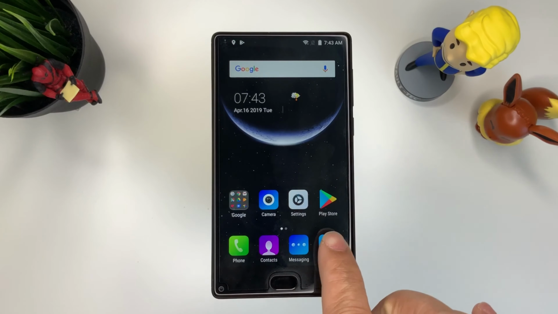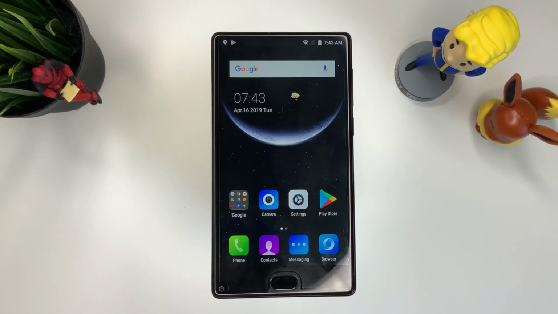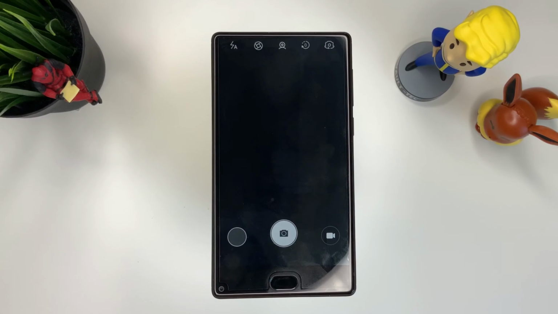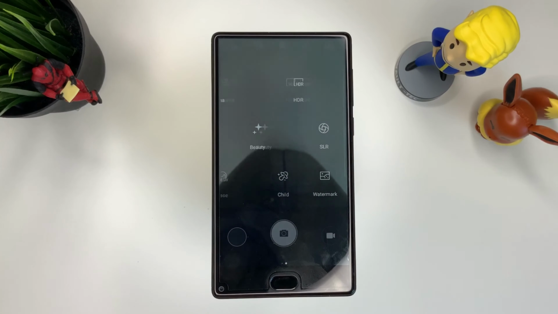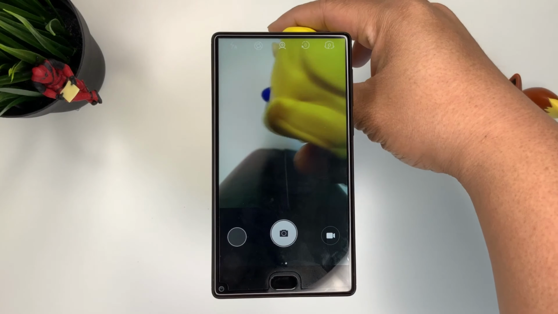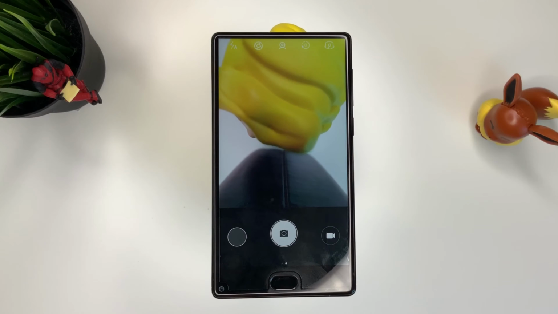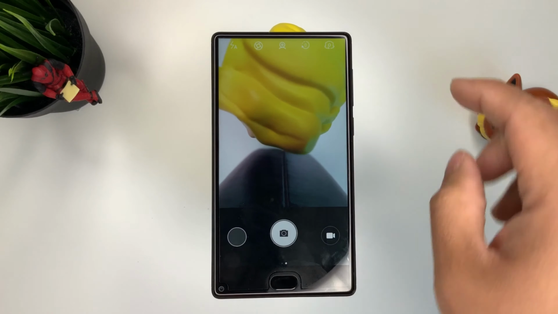So let's just go ahead and see the first things we have here. Let's say camera. Okay, just put this guy right there. Look at that. Pretty good detail.